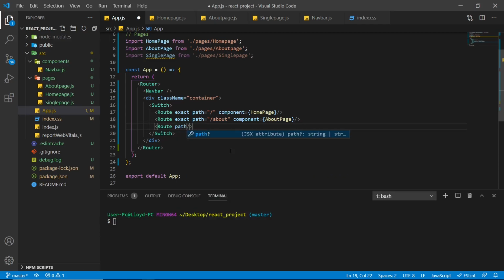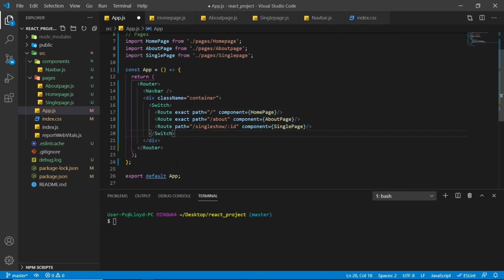Okay, so we can say path equals slash single show slash and then some ID. So this would be a placeholder for a variable called ID, and this will render the single page just like this.